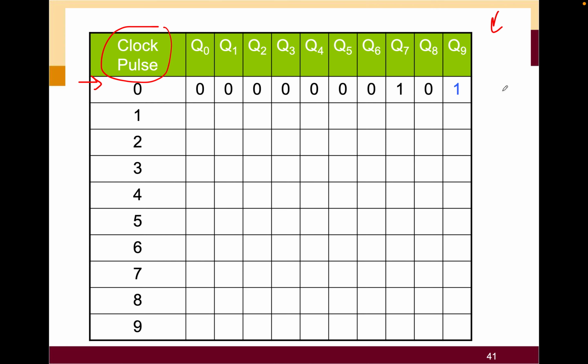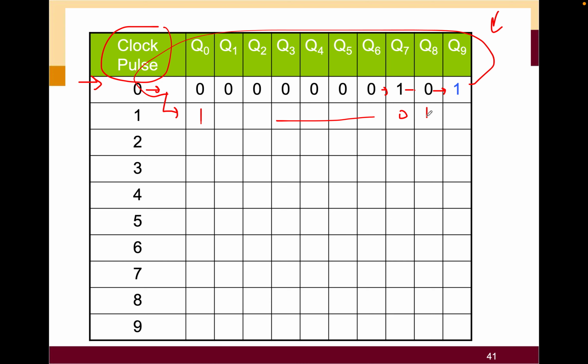Okay, you can see it's moved and shifted until it finished. But for the table, you can see for the first one, you're going to fit all the values. And then it's going to shift in front here. So now the 1 is brought to here, and this will be shifted, this will be shifted, this will be shifted, and the rest will be 0 0 0. Okay, this is all 0, until here.